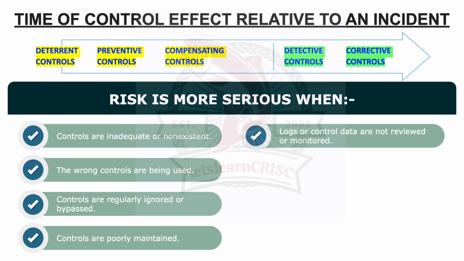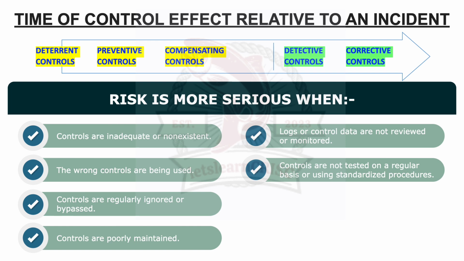To address these issues, organizations should establish robust log maintenance, management, and monitoring practices. This includes implementing automated tools for log analysis, setting up alerts for suspicious activities, and regularly reviewing logs to identify and respond to potential security incidents promptly. Friends, fostering a proactive and vigilant approach to log review is essential for maintaining a security posture and minimizing the severity of the potential risk.